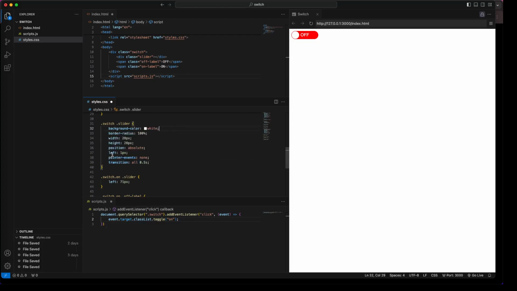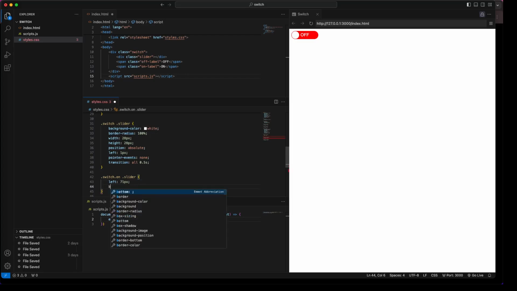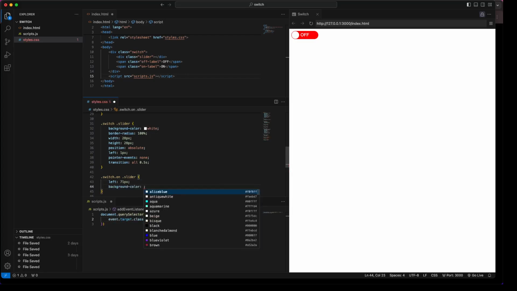This way you can animate any number of numeric properties at the same time. For example, let's additionally animate the background color to, for example, I don't know, light gray.